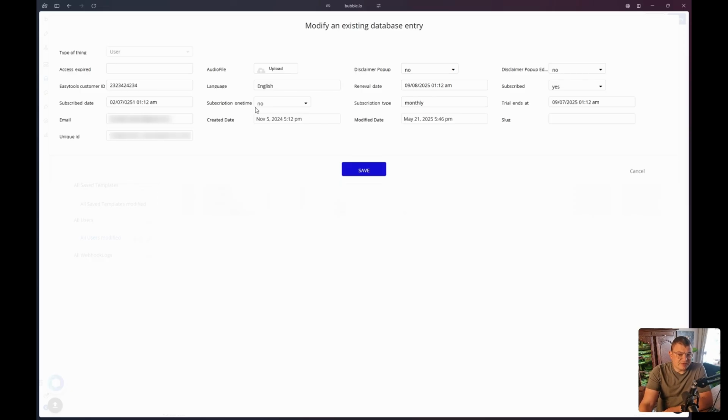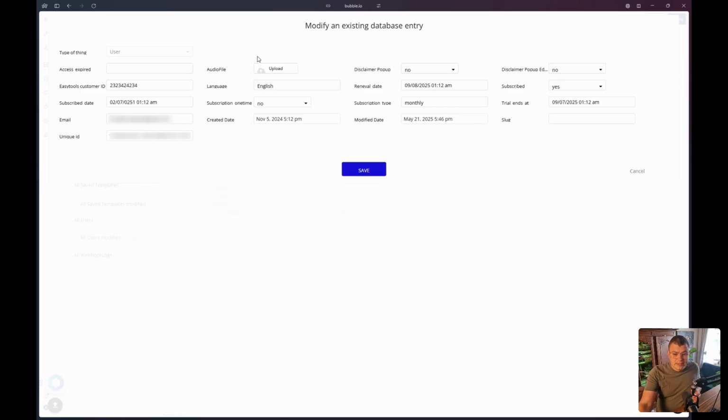You can use whatever you want. Sometimes if there is a lifetime access, there's this subscription one time. Now it's no, because the user is set on monthly. All right, so this is the database, basic setup. It's a sample. Please remember that you can choose a different path, but I want to show you how it works with me.